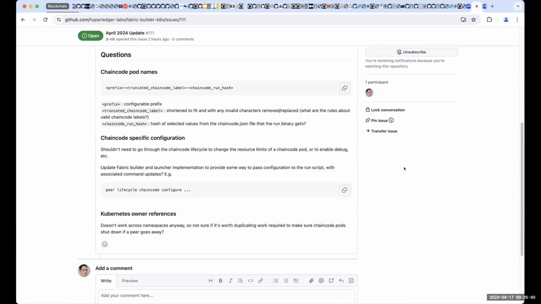Another thing that would be good to have on the Kubernetes builder: we face a little problem when we are running the pipeline sequentially, because the builder does not kill the older pods. I know this is probably the Fabric model, keeping the old chain code running and accessible.